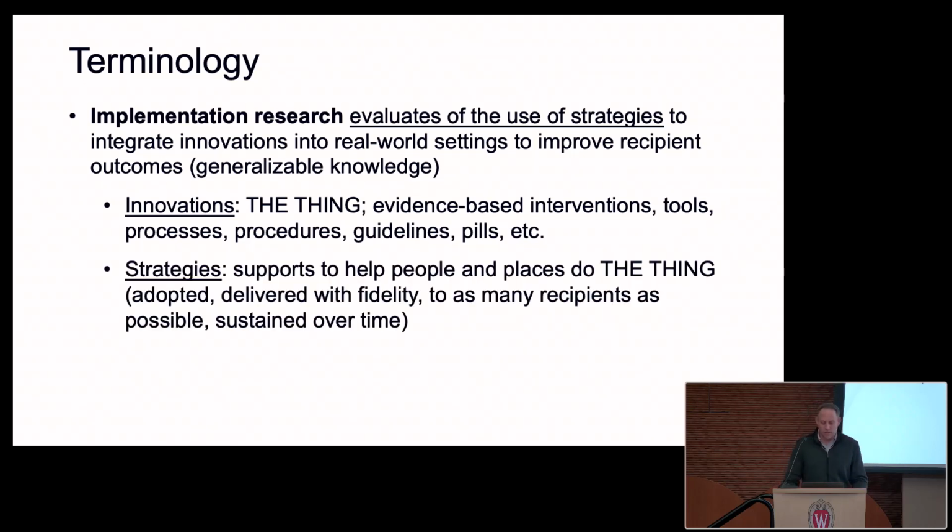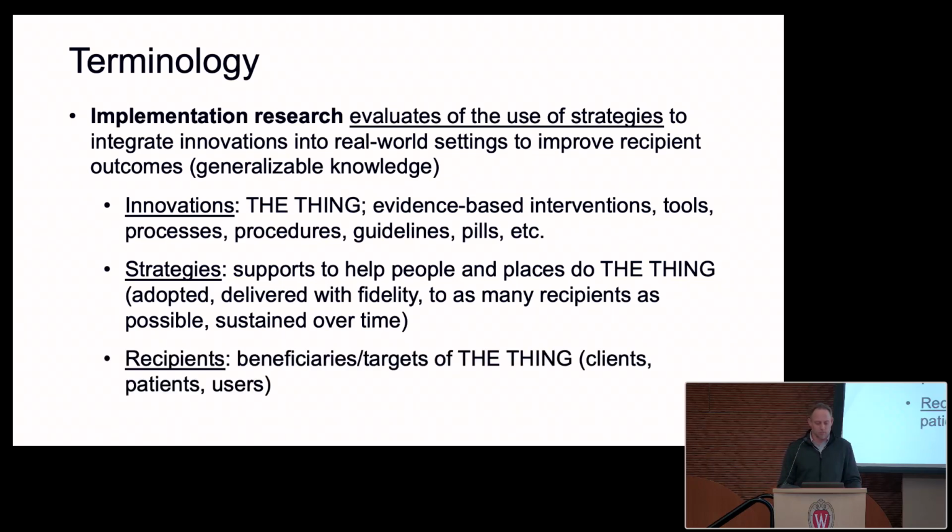And then our implementation strategies, Danny gave us a really good example of that. It's really what we do to help support people and places do the thing. And then we talk a little bit about the recipients. These are often called the beneficiaries, or sometimes the targets, of implementation strategies and the thing. Okay, so I typically, personally anyway, will refer the word recipient to the innovation. Okay, so this is the people I'm trying to actually get the intervention to. And we also sometimes, and Danny talked about this, have targets of our implementation strategies, but they're typically clinicians, clinical teams, clinical processes, hospital systems. I mean, they're the higher order stuff.